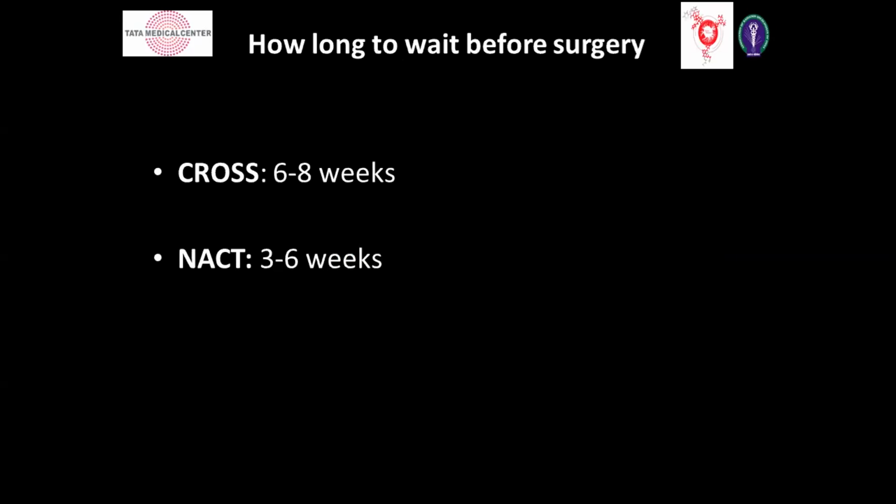Now, when to operate after giving neoadjuvant treatment? In case of the CROSS trial, we normally wait for 6 to 8 weeks. We reassess the patient, then we take the patient to theatre. In case of neoadjuvant chemotherapy, like any other neoadjuvant chemotherapy, you have to wait at least 3 to 4 weeks before taking the patient to theatre. Now, whether to do transhiatal or transthoracic esophagectomy. As I told you earlier, transhiatal is not indicated for good oncological outcome. Transhiatal is only done where transthoracic esophagectomy is not possible.